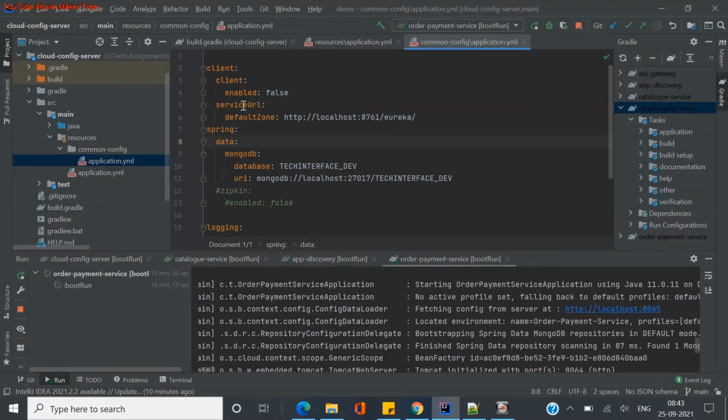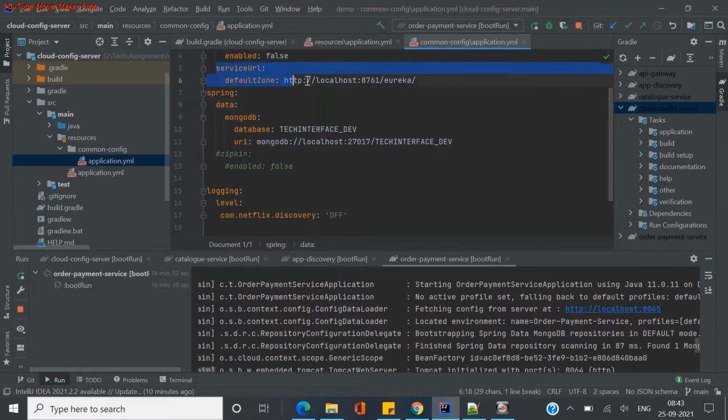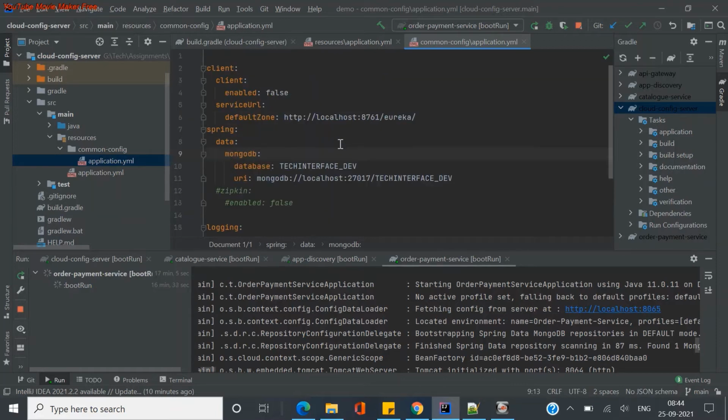So you can see I just registered a URL for service discovery, like Eureka, and I also configured my database configurations here, which I'll explain in coming tutorials. So let's see, if I added something here to register any application or any microservice which will integrate with the cloud config server, it will be registered with Eureka.